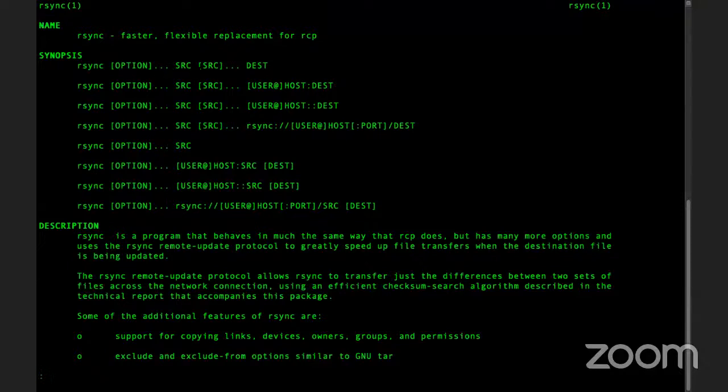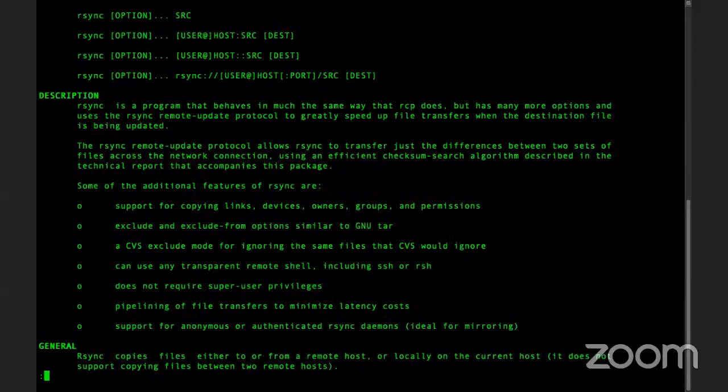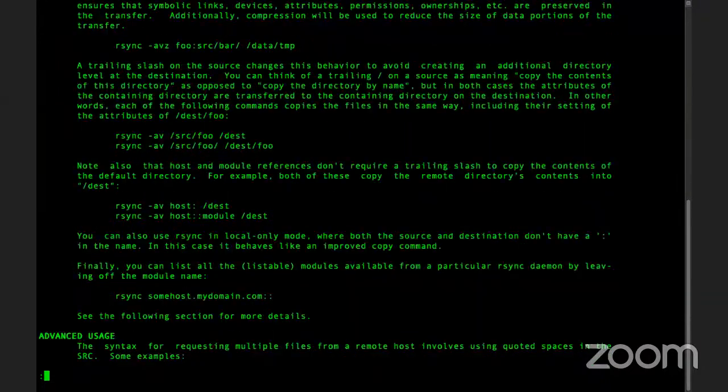You give the source folder name, then the destination folder name, or source file name, destination file name, whatever. And there are some options which are possible here. You can say rsync, or like you see -av. So -a, after the minus, whatever you put, it has a meaning.